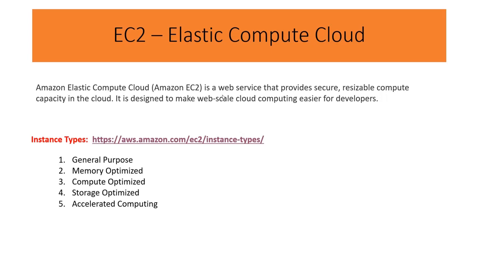To do that in an on-premise system, without cloud, without AWS, we need to purchase a new server and do the setup and configuration, everything. Then only can we use that server. That will take much time, right? In AWS or any other cloud service provider, you can do it in about 1 minute, or even below 1 minute, because you just need to request another virtual machine. They will create that virtual machine in seconds for you, and it is ready to use. So elastic means you can easily scale up or scale down whenever needed.